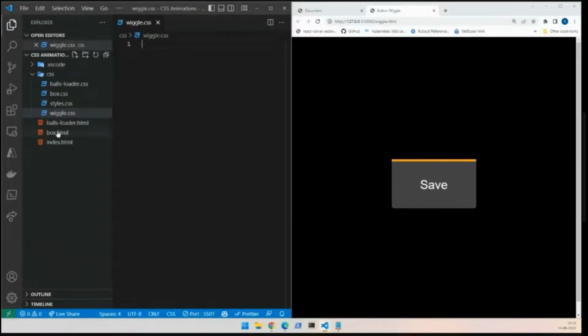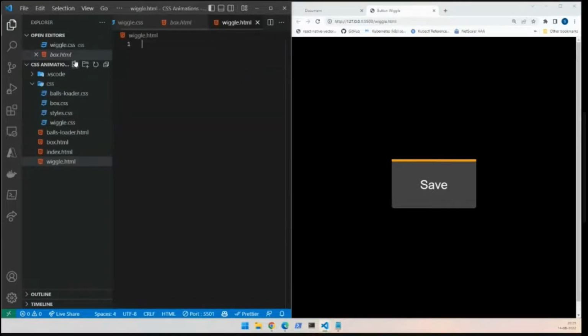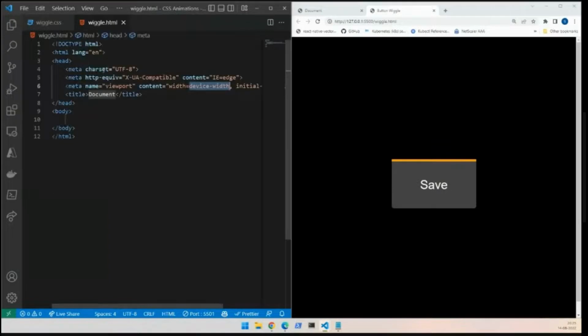Create a wiggle.css, and we'll create a wiggle.html. Just a button, and save. That's it for HTML.